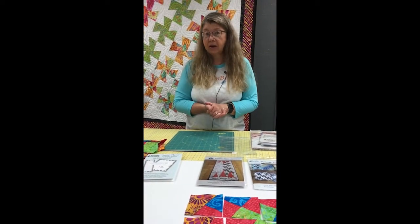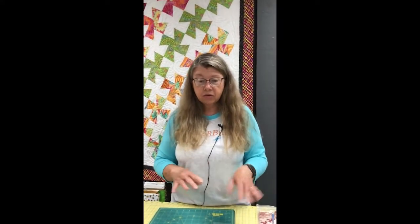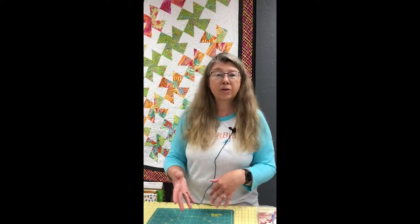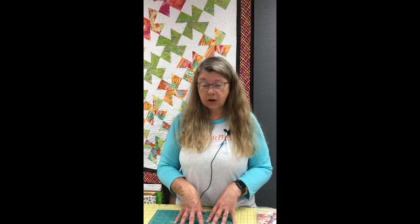You will find all of these products on our website at www.redpinequiltshop.com. I have shortcuts to the Twister Planner booklet, the Twister Pillows, the Twister Gnomes, and all three sizes of twister, plus the rotating mat — which is really a must for cutting these. You definitely want a rotating mat because you have to cut all the way around the template without moving it. Those are definitely a tool worth investing in. We'll be back tomorrow night at 7pm central time for our regular Wednesday night Facebook Live event. Have a great day!